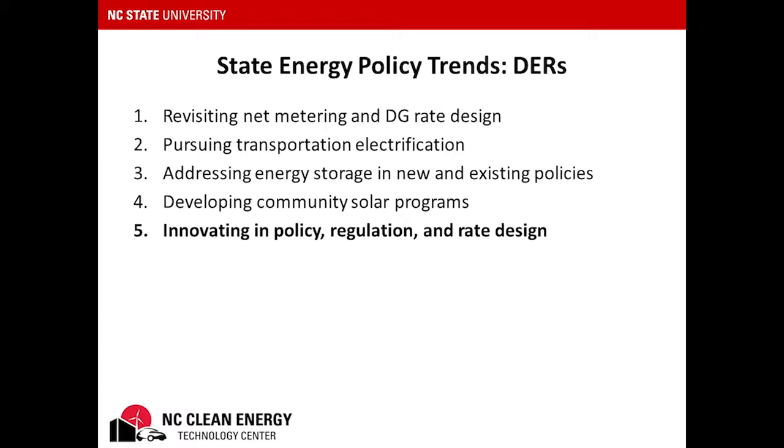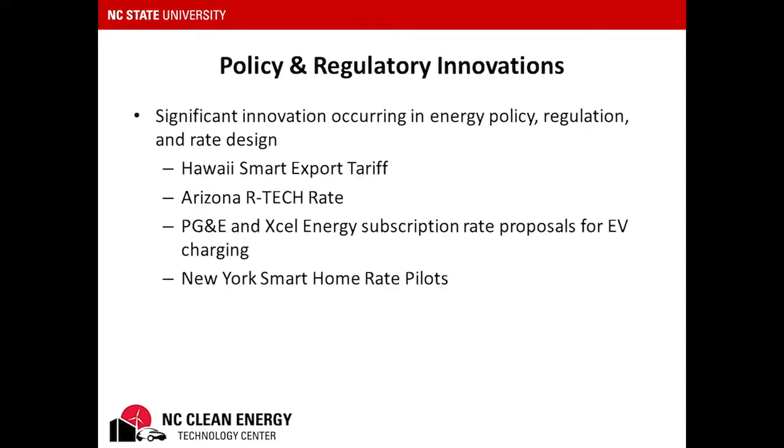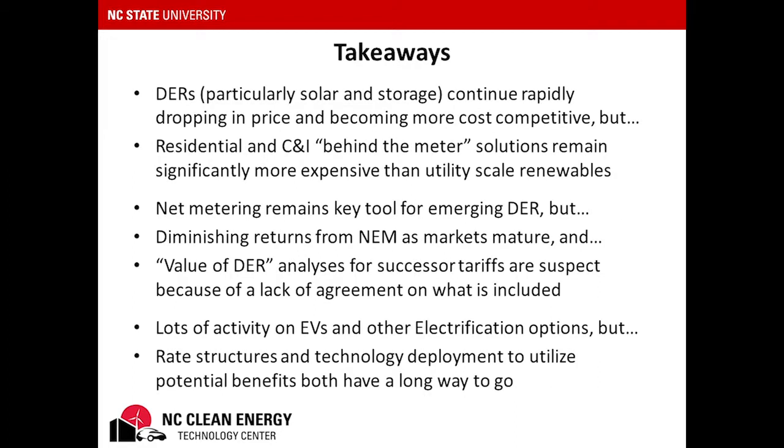Last one I wanted to hit on just real quick, some innovative policy designs. There's a bunch of these, but I'll start with the Hawaii Smart Export Tariff, which is an interesting one. This is a tariff that they've designed where they have batteries at the site in the home, and they charge those batteries during the day, and the tariff is designed to pay them a higher rate to discharge at peak when the solar is not available in the evening. And so they actually get a better tariff rate by exporting at a time when the grid needs it. So takeaways, just real quick.